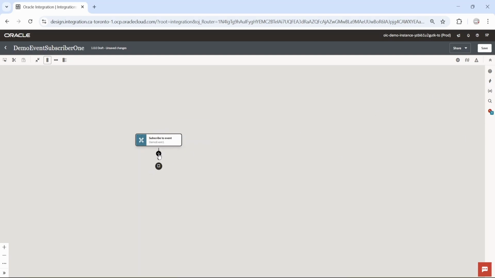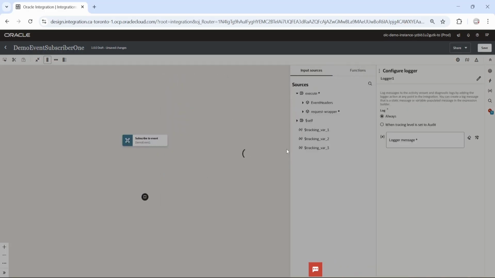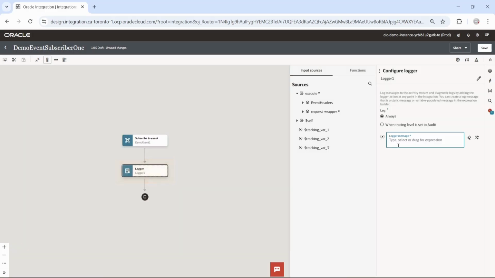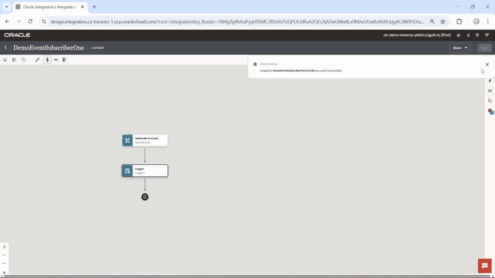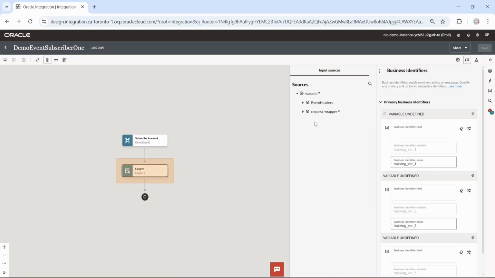So for now, let's just add a logger here. And in this logger, we can just print the name. And let me just add an identifier.